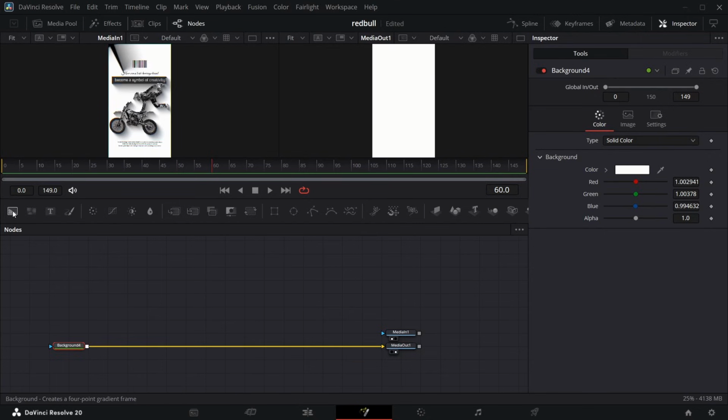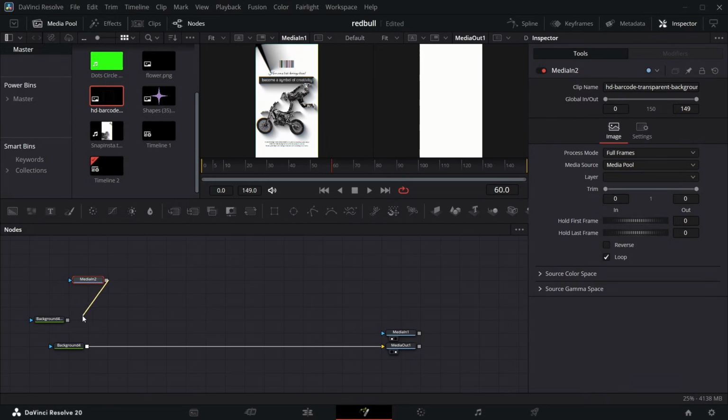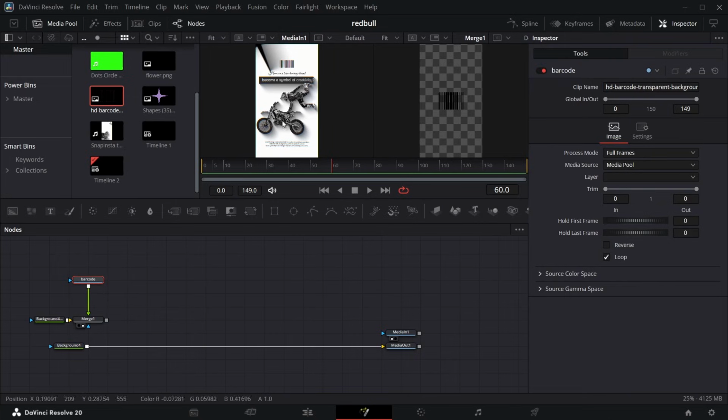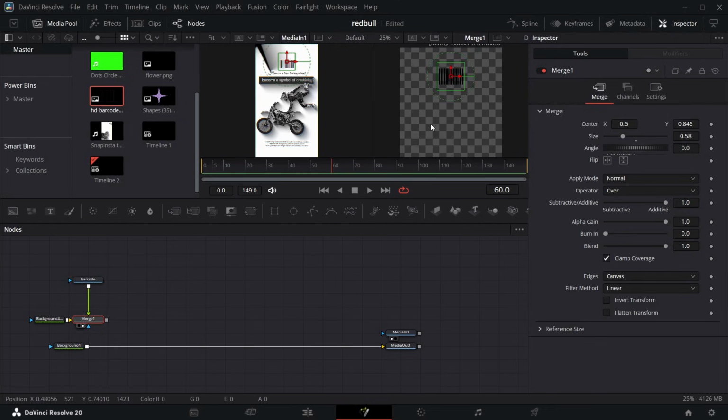First thing you want to do is get a background node. I'm going to start from this barcode, so let me go to my media pool, and it is here. I'm just going to connect that here, and I'm going to name this one F2. Now if you take a look at that, this is the barcode here, so we just need to use this merge node, or you add a transform node if you want. You can take it up there, reduce the size to somewhere around here. I think that size is okay. I'm just going to take this up a little bit so you can see what I'm doing.